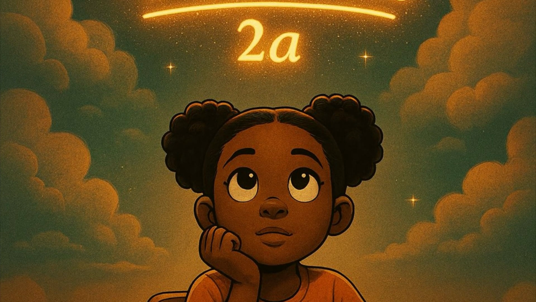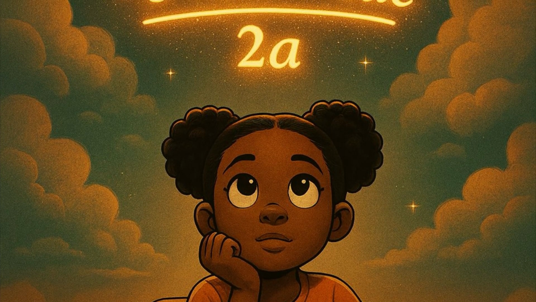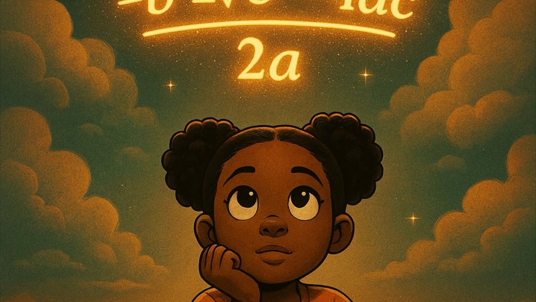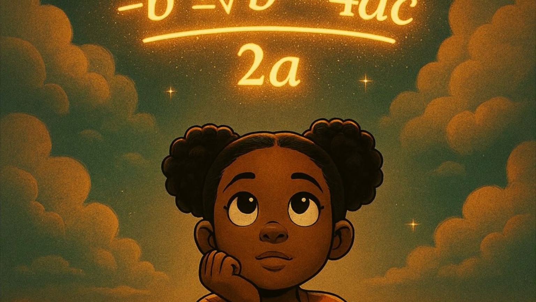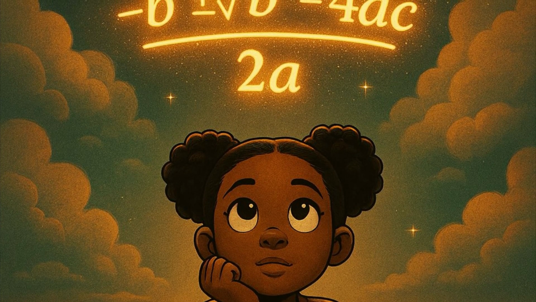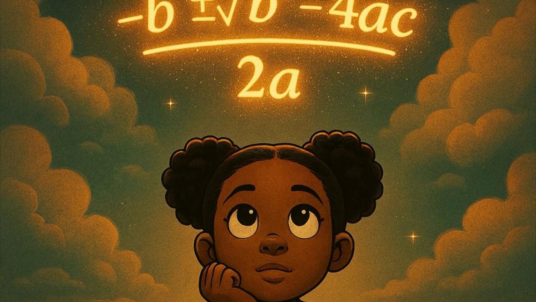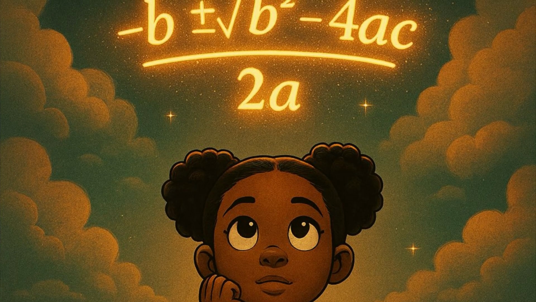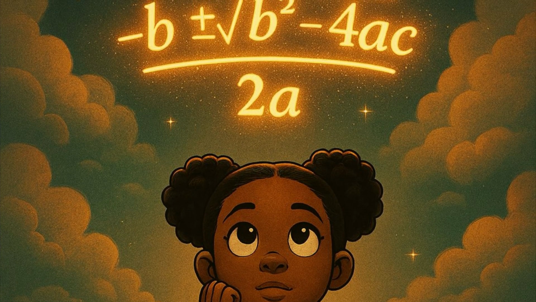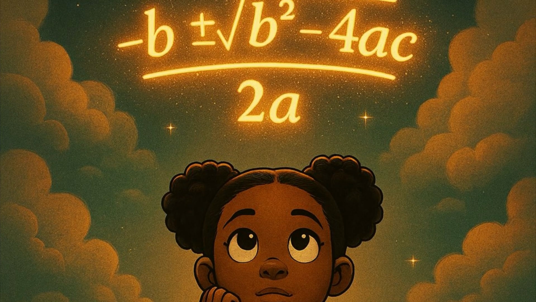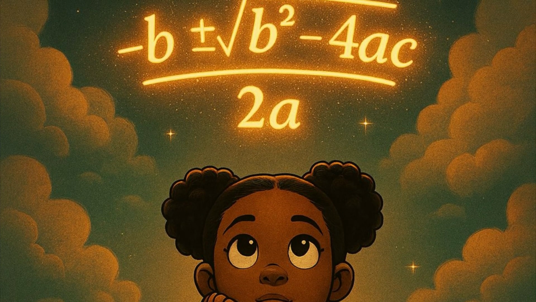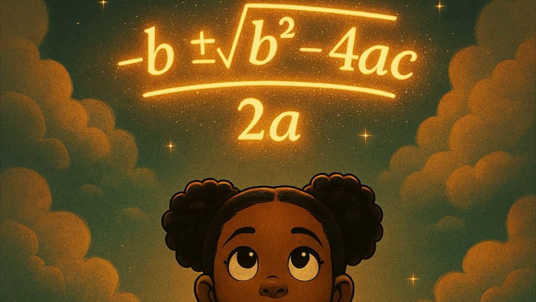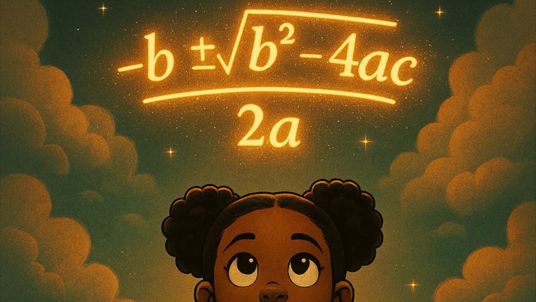She scribbles. "Minus 4a times c. So 4 times 1 and -15. 4 times -15 is -60." "And remember, a negative minus a negative becomes a positive." Trinity beams. "So 4 plus 60 equals 64." "64. Perfect. Now the square root of 64." She taps her pencil on her chin. "What number times itself gives 64?" "8 gives us that. Good." She writes the last part.